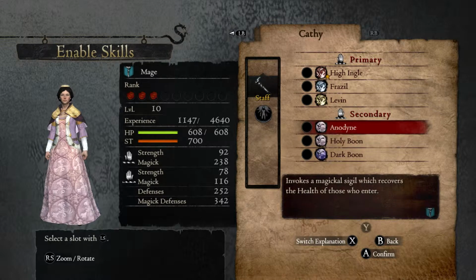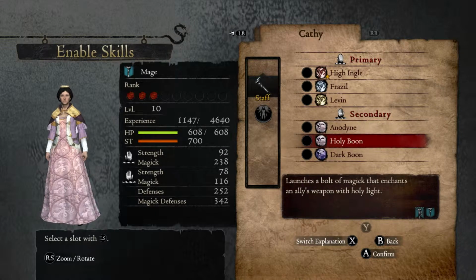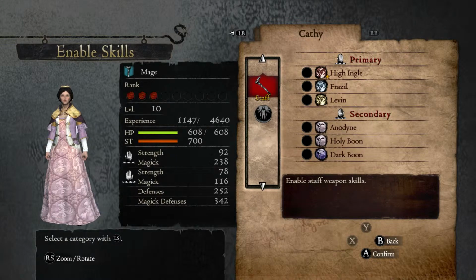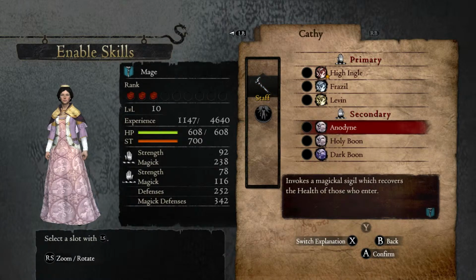So the main thing that I needed was Holy Boon and Dark Boon. Now, fire, ice, and such might be more suitable for most encounters, but there are certain enemies which are immune to everything except Holy or Dark. So it's very good to have these two available just in case. She also has the standard healing spell, Anodyne, or whatever it's called.